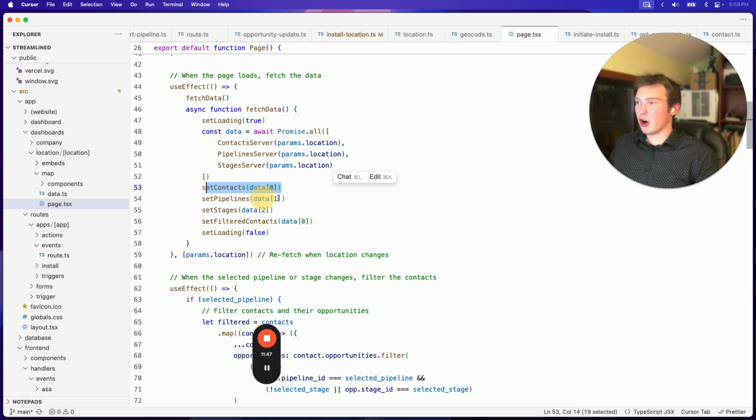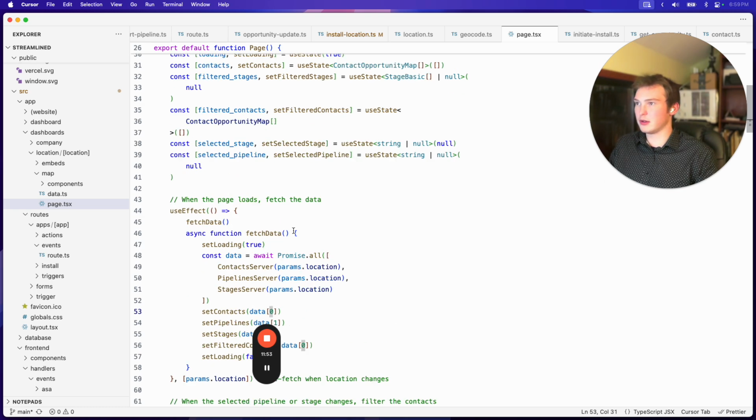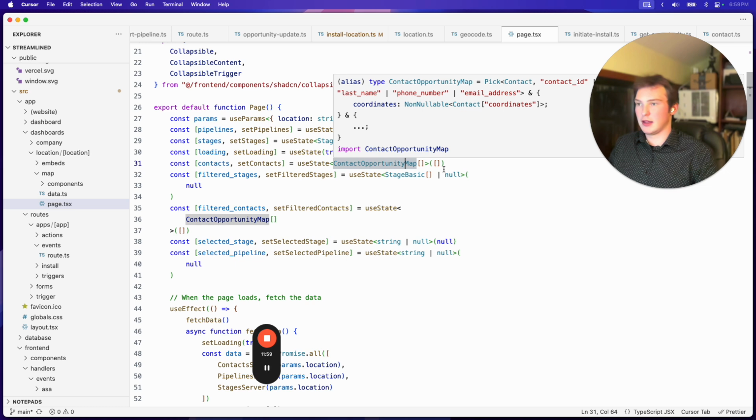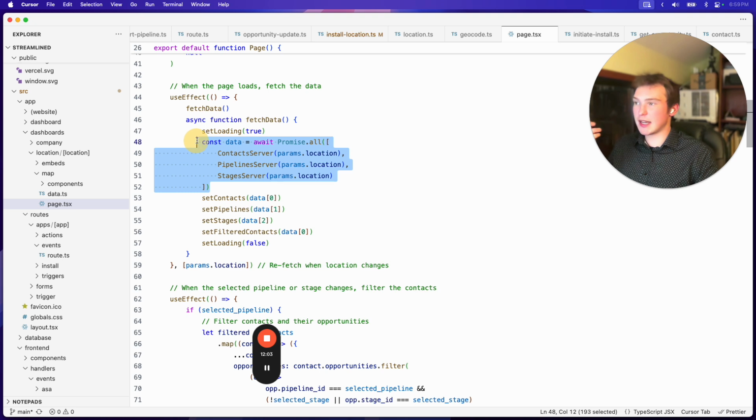Then we're setting our contacts, pipelines, and stages to this data. It's part of the array, so 0, 1, 2. You can see we have pipelines, stages, and contacts right here. These are all the data that we're pulling in. This will update as soon as the data finishes loading.